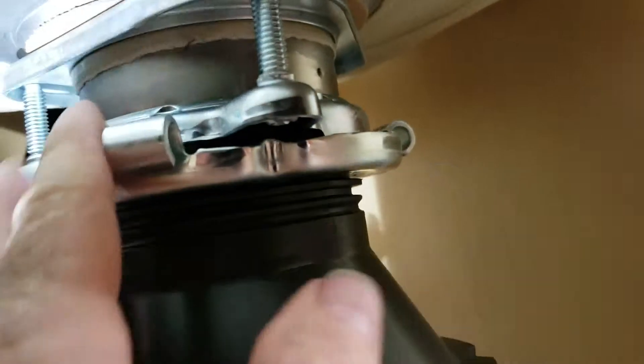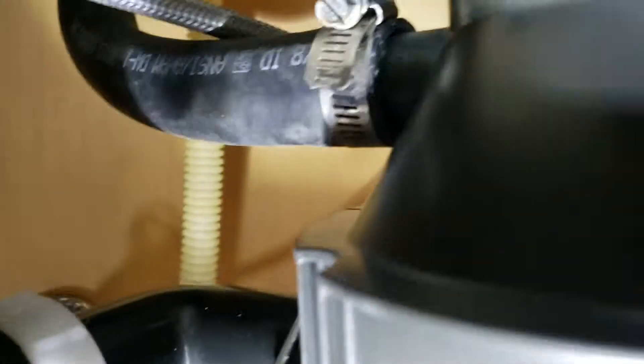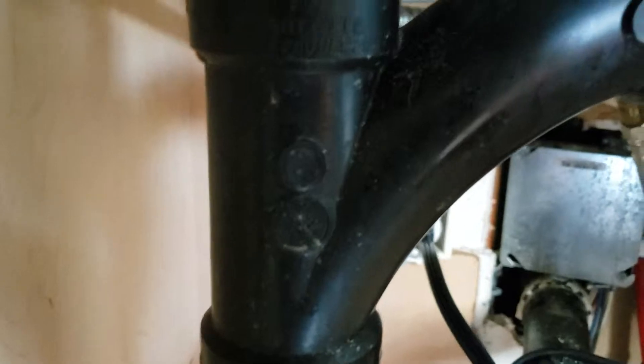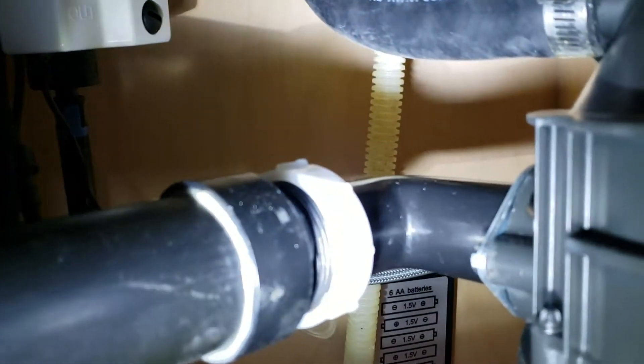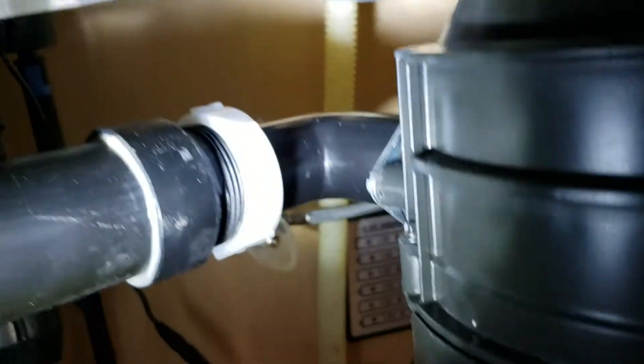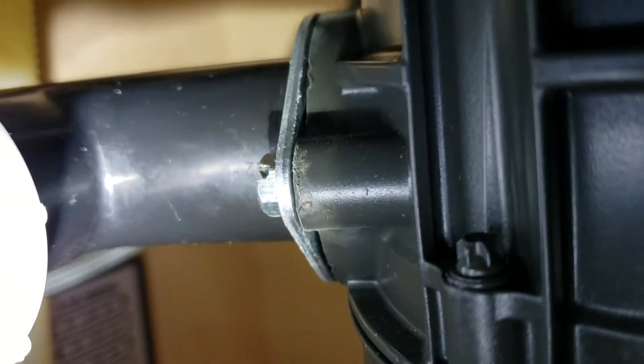Brand new putty comes with the disposal, so that's mounted. Everything else is existing. We were out here the other day and set the faucet, so that's in good shape. None of this is ours — the Schedule 40 ABS pipe that comes out, the P-trap, the combination Y and 8th bend — all of that is not ours. We did replace two nuts the other day, so those are ours. We put the existing arm back on, got a new mounting bracket with stainless steel screws on the other side, and a new gasket to mount to the new disposal.